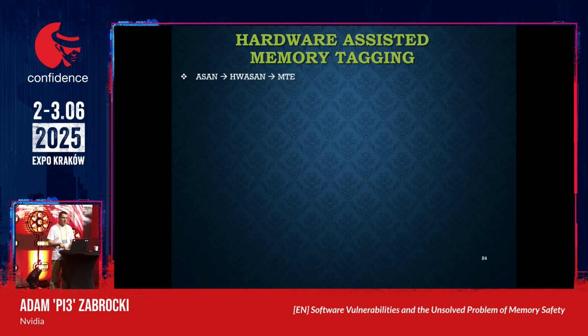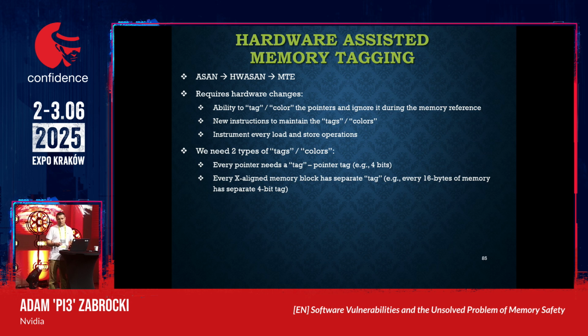Hardware memory tagging is sometimes referred to as MTE. MTE stands for Memory Tagging Extension for the ISA, which is an evolution of hardware ASan. Hardware ASan is actually a software memory tagging, which also needs to modify the hardware, but in a less heavy way. And hardware ASan is an evolution of ASan, which is AddressSanitizer, which has nothing to do with memory tagging. So the jump between ASan and hardware ASan is much heavier than between hardware ASan and memory tagging. Even the name doesn't say so.